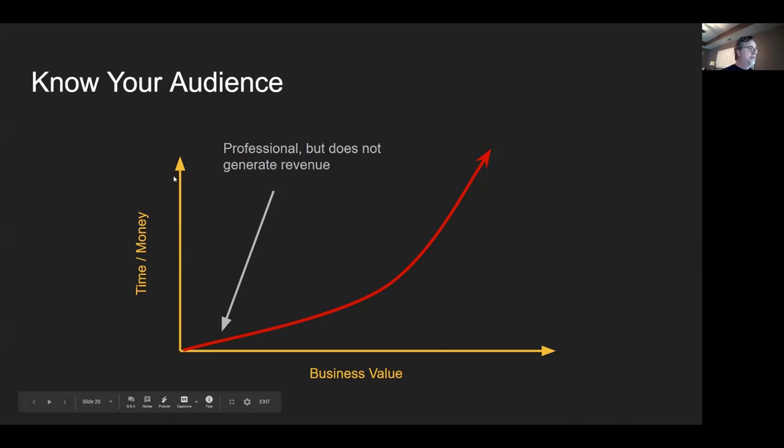There's going to be a time and money investment from a development standpoint, and then a business value. If your business is marketing, you'll probably want to spend more time and money on this. You probably want to buy a service that does an evaluation for you to determine how your email is going to be done. If that email is being generated by Apex, there's a good chance that if your business value is very high for that, you're probably using a campaign generator anyways that's got all the pre-built templates or modifications to it. So you kind of have to decide where you fall on this curve.